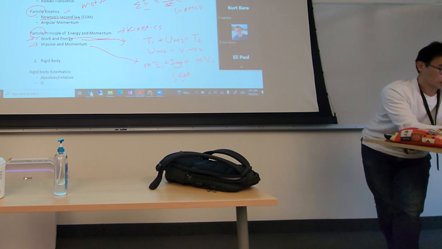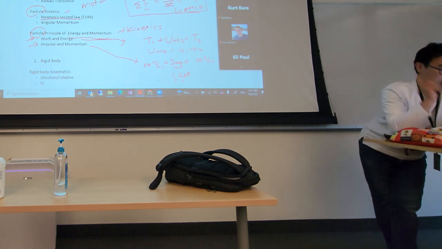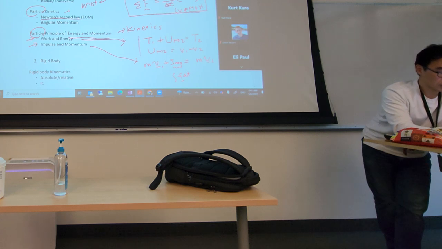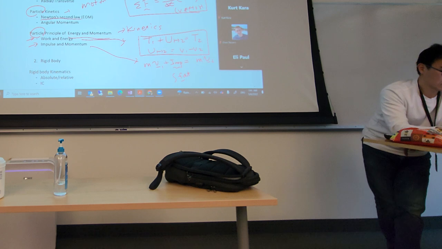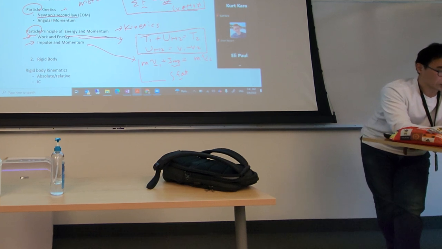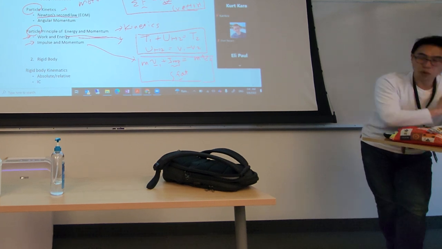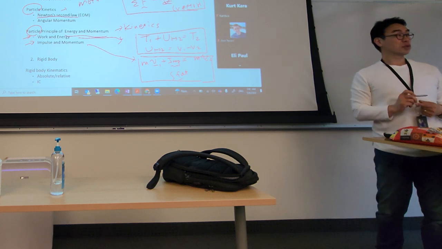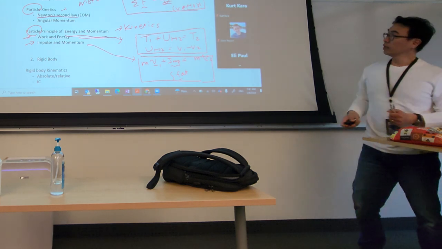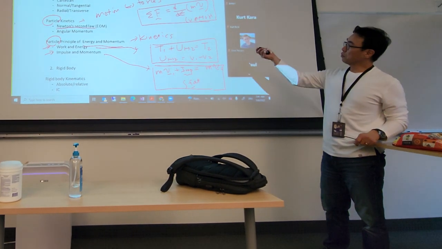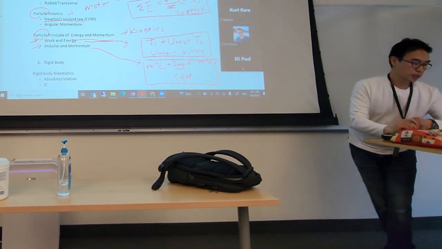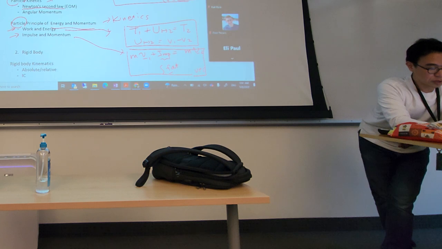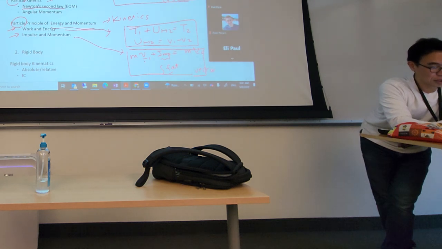So here, three equations. One is Newton's second law in chapter 12, and then you will be using two equations in chapter 13: one for the work and energy, and the final equation is called impulse and momentum. So far so good. Now what you can distinguish here is that this is a vector equation. Also this is a vector equation as well. You see vector notation here and here.